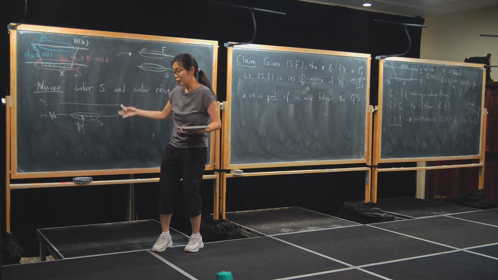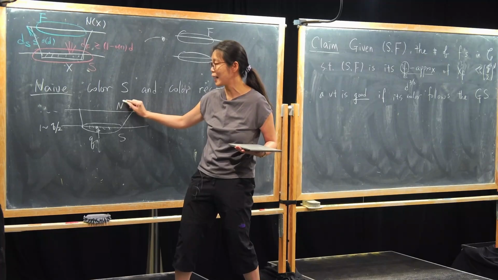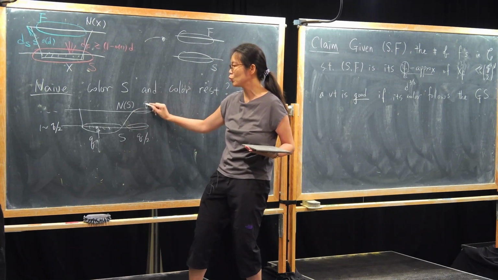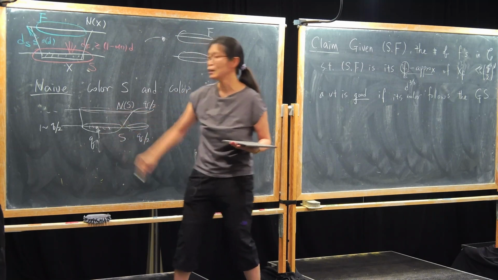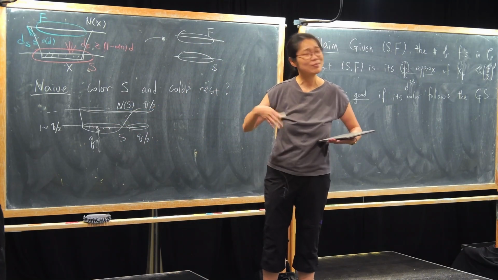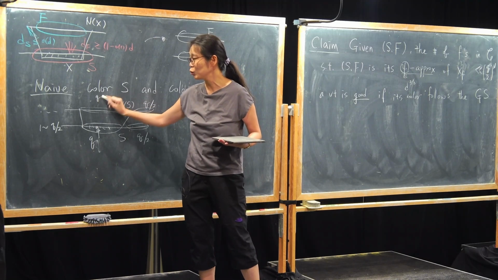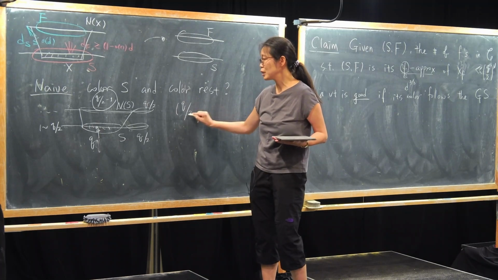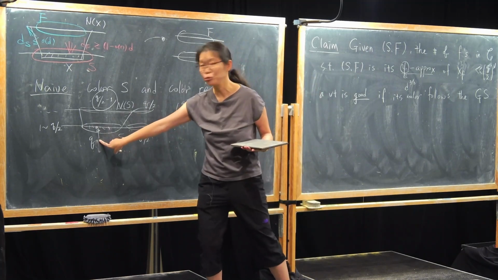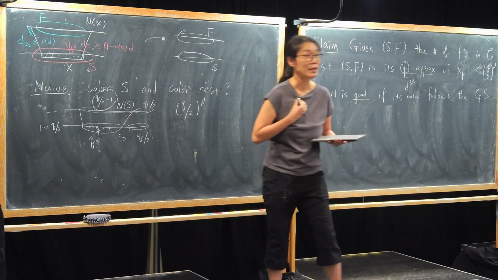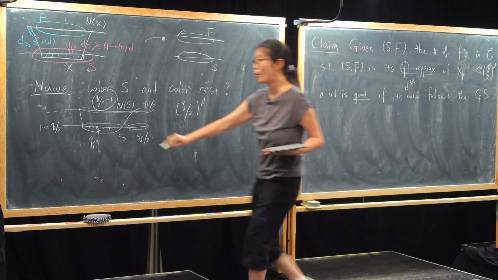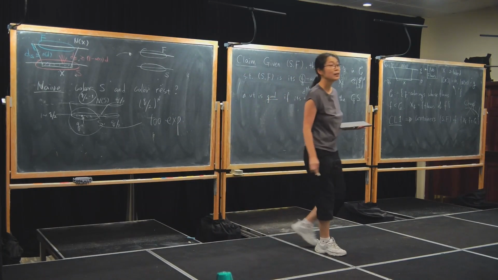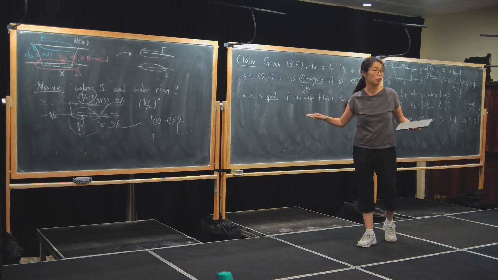And then let's color the rest. If you are not in the neighborhood of S, then we know that those vertices have Q over 2 choices, and how about those vertices? Maybe in some case, instead of Q over 2, they have Q over 2 minus 1 choices. But this is never enough because our benchmark is Q over 2 to the n, and we already paid Q instead of Q over 2. So this part is already too expensive. Do you agree with this? So just coloring S first without doing anything is not a good approach.